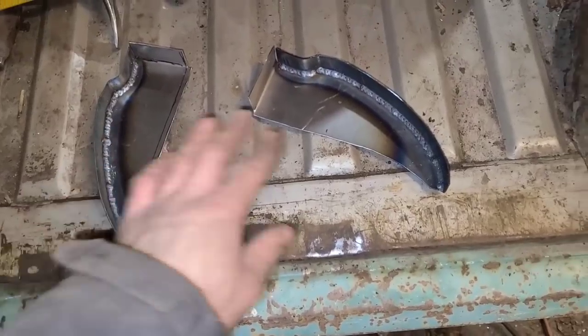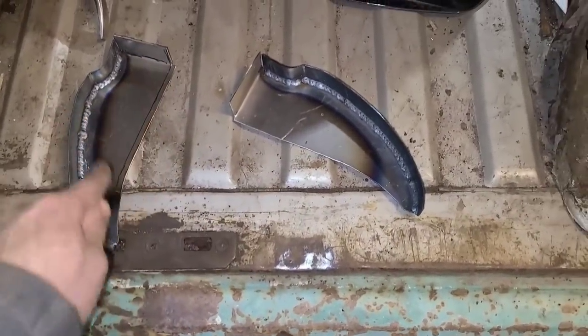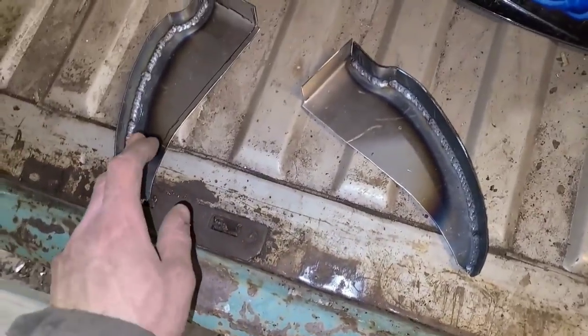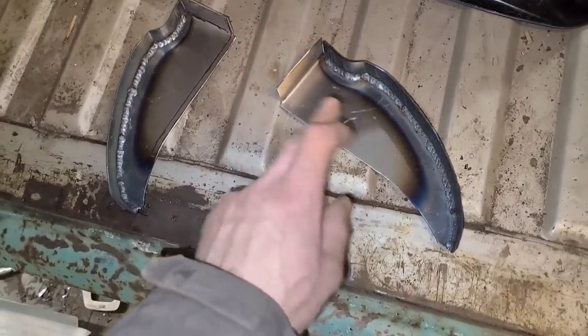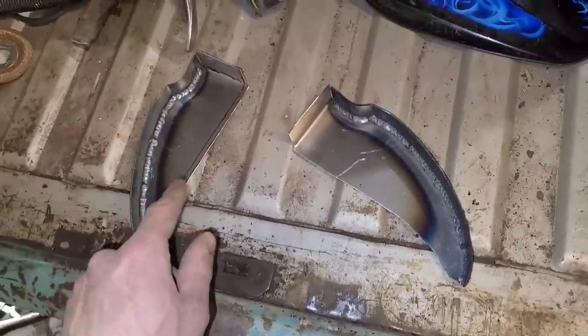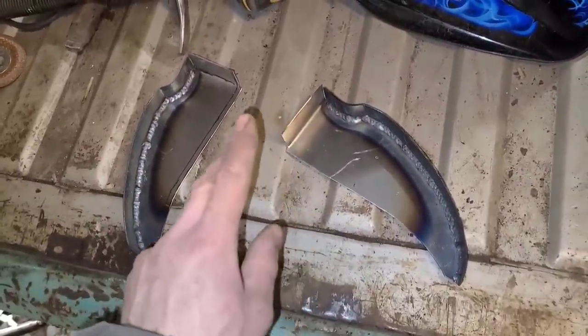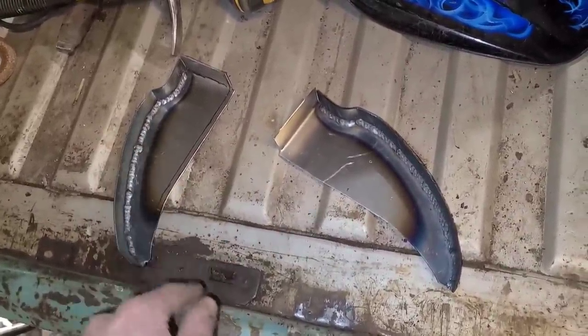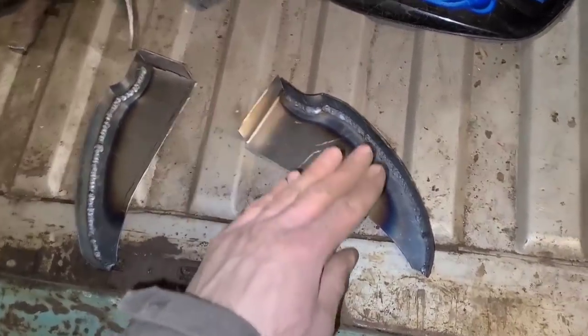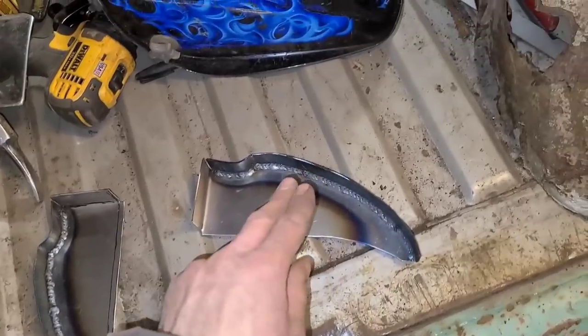So there's the welding all done. I welded on the inside, that way I don't have to do any grinding on the outside. If you wanted to, you could come back with a grinder and make it all look nice. But if you're just doing this on the underside of a vehicle and it's getting undercoated or box lined, by the time you do that, all of this will disappear and it'll just look like a stamped piece.